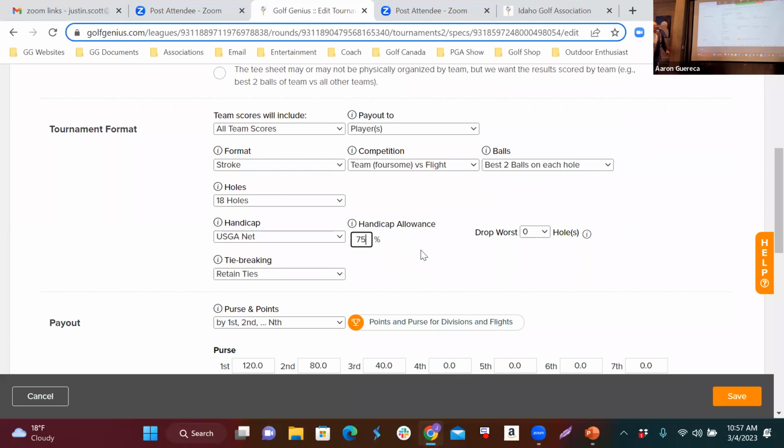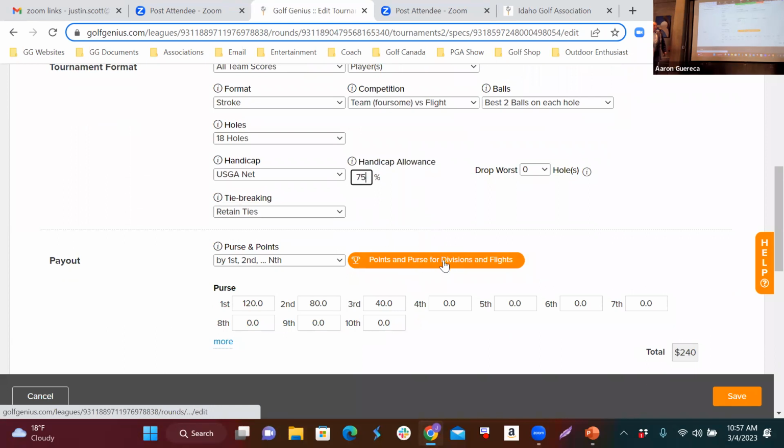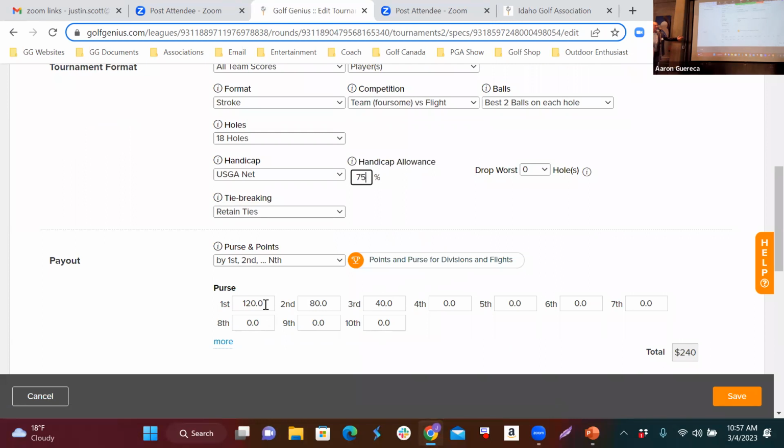Aaron would probably know what the percentage is for a 2-better ball of 4. I'm just going to say 45. Again, we can change the course and points per division or flight if we wanted to. Keep in mind that this is being divided by the number of players. So you're not going to get $120 per player, you're going to get $30 per player because we are using a 4-person team dividing the purse.